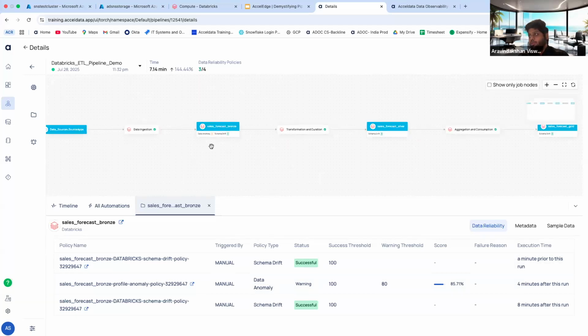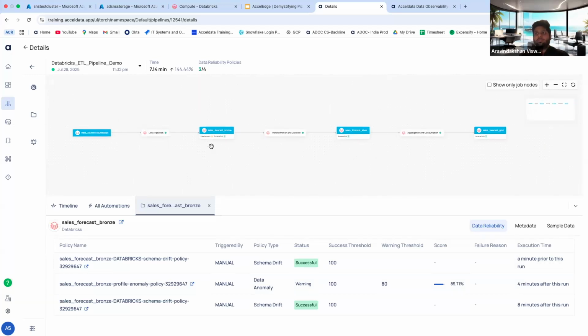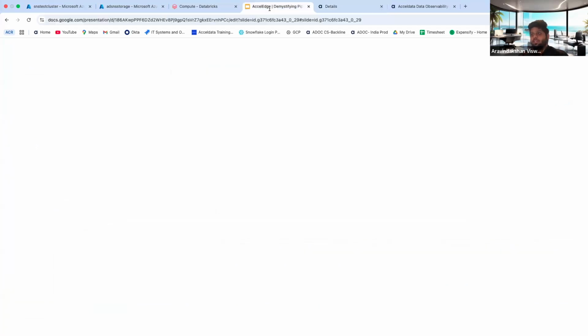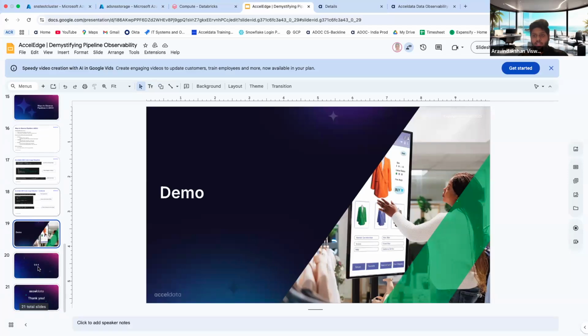So you'll be able to see your data landscape holistically, understand what all the policies configured are, and how its health looks on a high level. So that is about the pipeline observability and its benefits and importance.